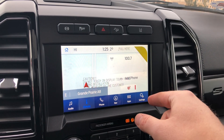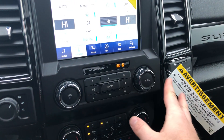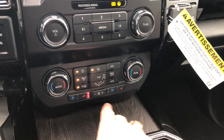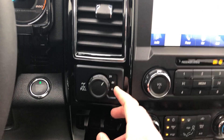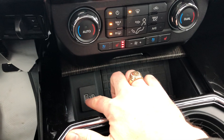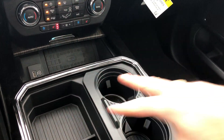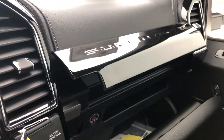You can also control your climate controls from the touchscreen, your heated steering wheel, everything like that. Volume controls for your stereo are nice and easy to control down here, and we also have hard controls for climate control if we don't feel like using the touchscreen — and we control our heated and air-conditioned seats from here as well. We do have our four-wheel drive here: two high, four high, four low, and a locking rear differential, plus trailer brake controller set up and ready to go. You also have USB and USB-C controls and wireless charging for your cell phone. Lots of space to put things in here, with lots of nice piano black finish touches. This is a dual glove box — one up top, one down below.